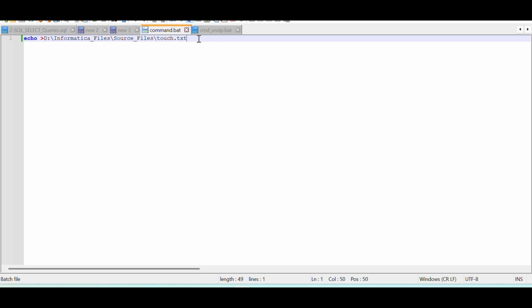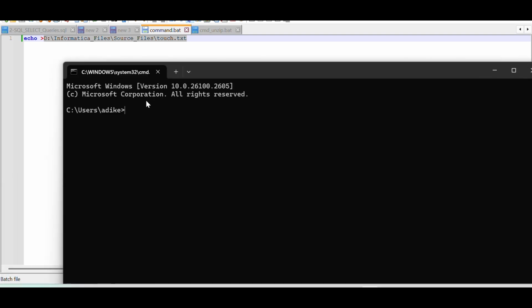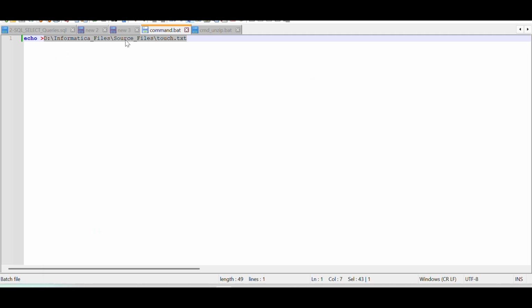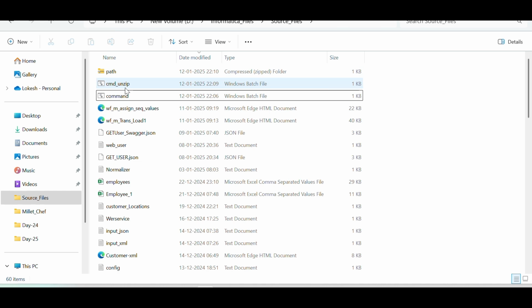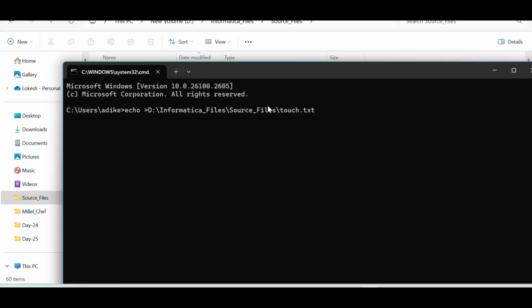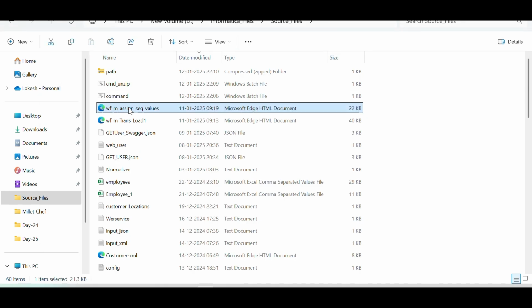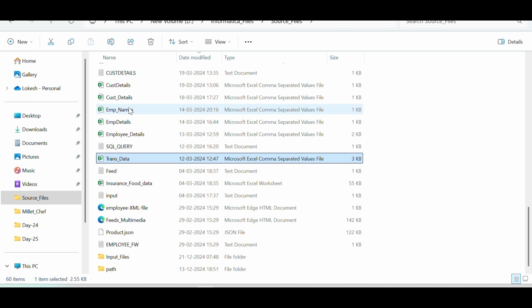If you want to check whether this command is working or not, go to command and just paste this command. If you go here, do you see anywhere the file name touch.txt? I don't see it anywhere. With the letter T, I see only trans data.